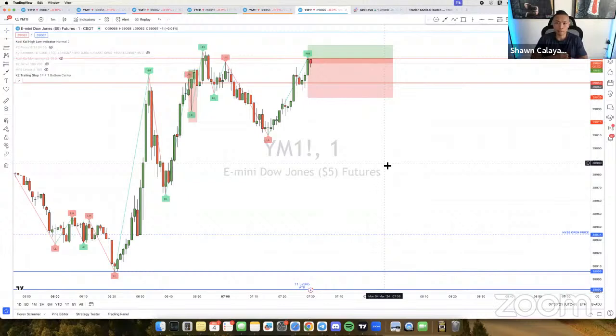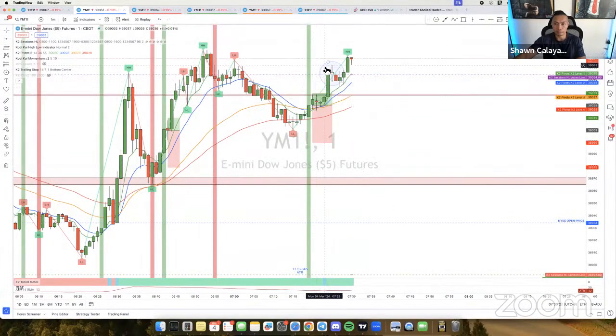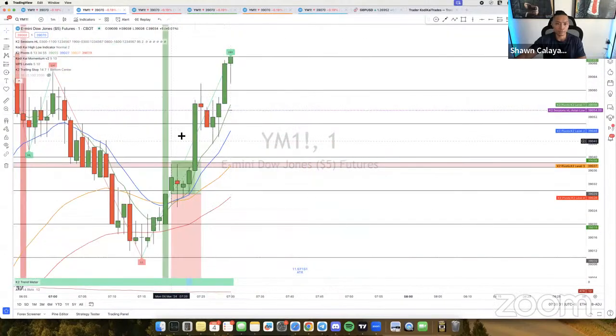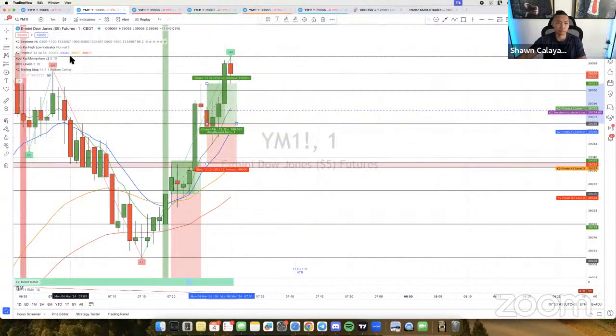Yeah, CJ said the momentum pullback scalp hit, but it was near the session. Looking back at our main chart, there was a buy signal right there, price pushed up. Turning on the levels right here, price came up, it retraced. The entry would have happened right here for the momentum pullback scalp. But just like what CJ said, it was right at the session, so unfortunately it would have been skipped.